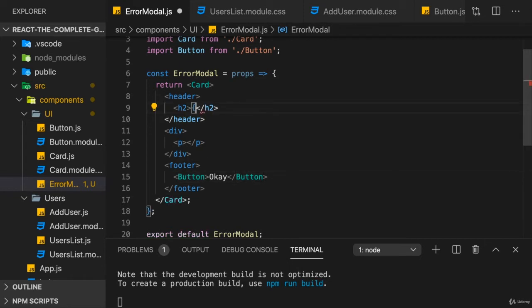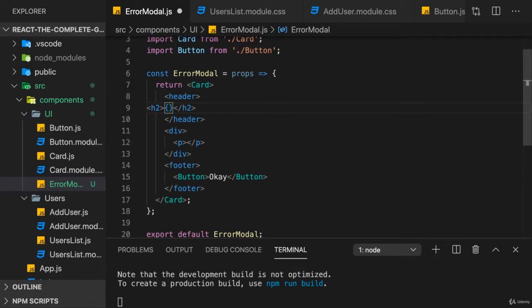Now, between the h2 tags here, I want to have some title, and of course that modal should be configurable from outside. I don't want to hard code the title and the message into this component. It should also be reusable, so that we can use it in different places of the app to show different error messages.